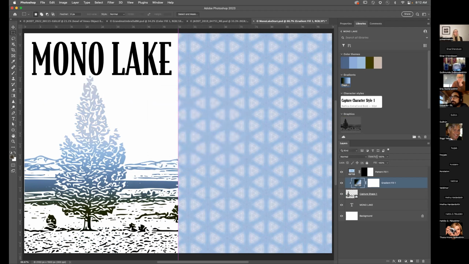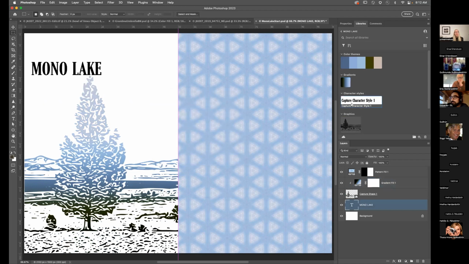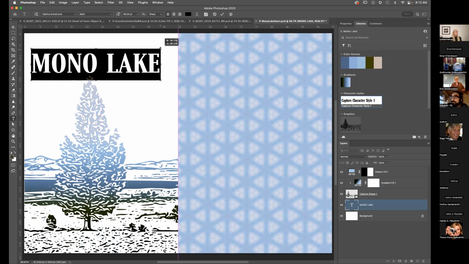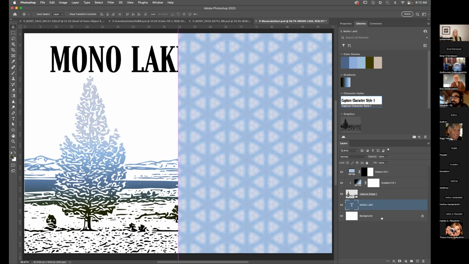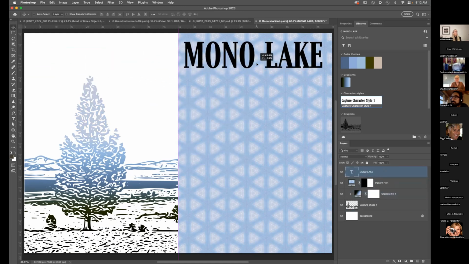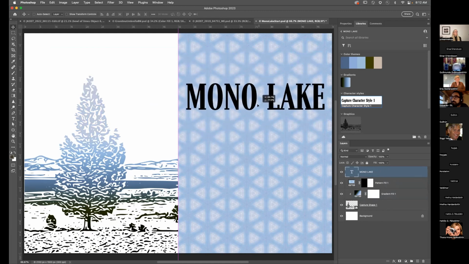And then this text that I had in the document, if I want to change that really quickly, we can just click on the character styles here that we saved, and then maybe grab the type tool, right? We have the type targeted, so we could just make that a little bit larger as well. And if you wanted to move it over, well, we need to change the stacking order, but we could move that over to the other side or reposition it wherever you want. So really cool features in there that so few people realize are there. Actually, you know what? I don't like that text color. So I can just click on one of these colors too, if I wanted to change the color.